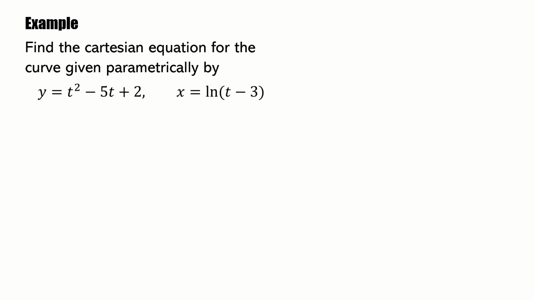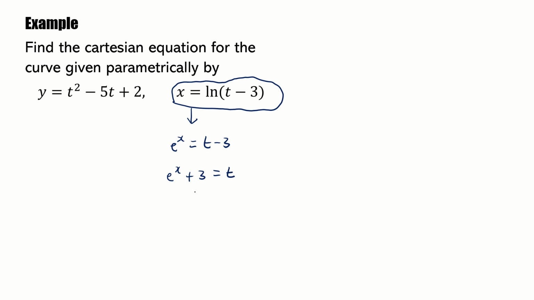There's an element of tactics to this stuff. You have more than one equation to choose from to rearrange, so therefore choose the one that's going to obviously be easier to rearrange. In this case, it's going to be this one, because there's only a t in one place, whereas to rearrange the other one, it's going to take many more steps. So, if I rearrange the one I've highlighted, we can get e to the power of x equals t minus 3, and therefore e to the x plus 3 is equal to t, and there you go.